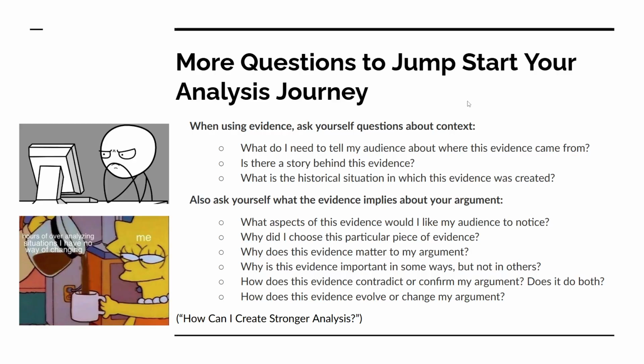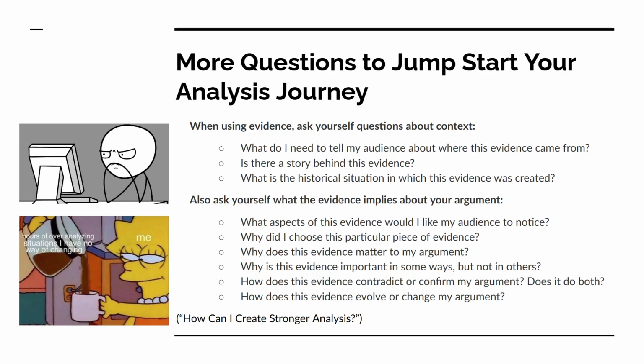Here are some more questions you can use to jumpstart your analysis journey. You can ask yourself questions about the context of evidence. You pull your quote out of the story. You say, okay, what do I need to tell my audience, my readers, about where this evidence came from? Maybe there's a story behind the evidence you need to disclose. Maybe there's a historical situation in which the evidence was created. So just make sure there's enough background that the audience will understand why you're using the text evidence.